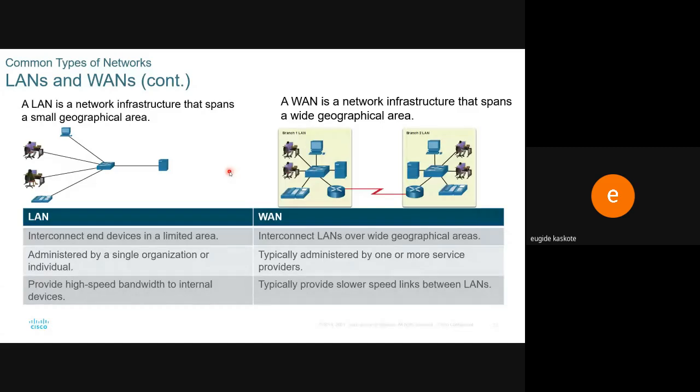I just would like to know why you don't use MAN. We don't use MAN because it's between a LAN and a WAN. So we rather focus on LAN and WAN. I know MAN is for the small city. Yes, if you want to add it, there is no problem.